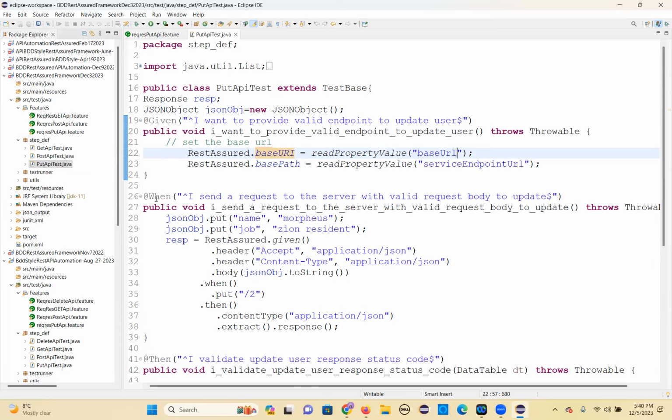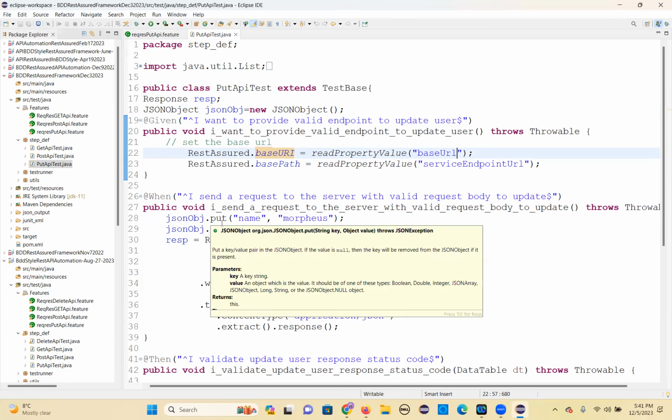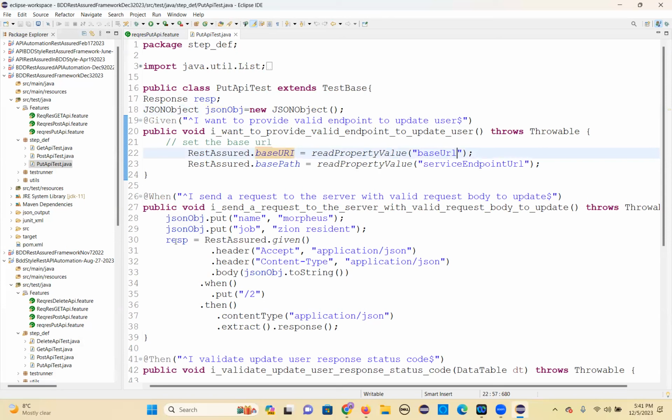So when, second step, when I send a request to the server with valid request body to update. So JSON object dot put name Morpheus, JSON object dot put job. So you can change whatever the job you want to give. For example, automation tester or developer, whatever you want to give.